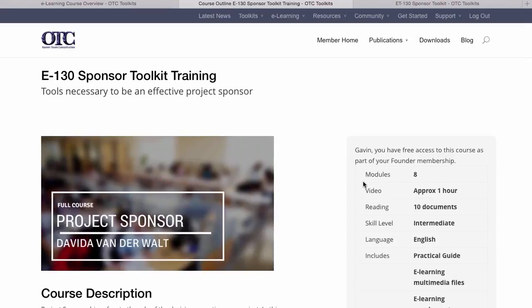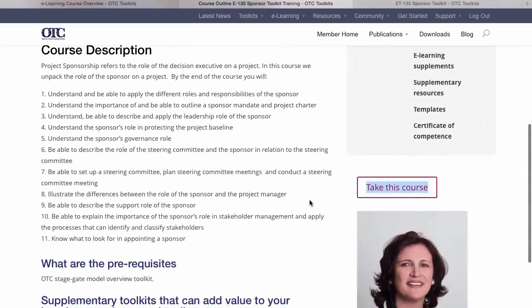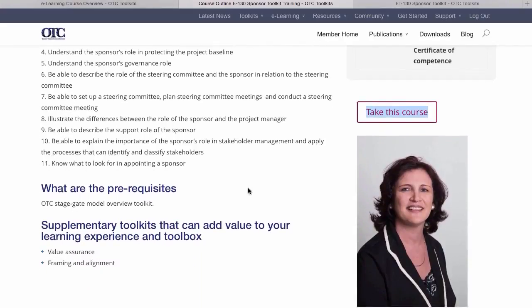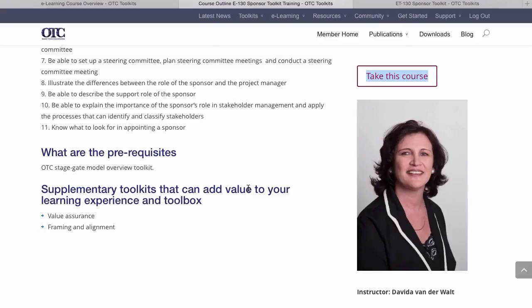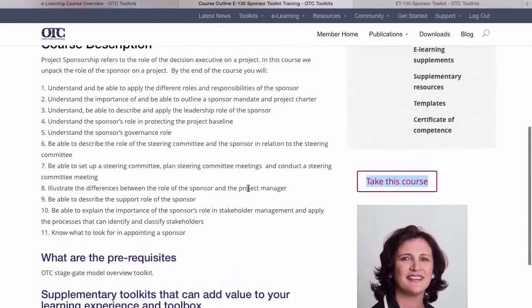The number of modules, for example, how long it would take you to go through the video material, how many documents, and so forth. It also shows who is the target audience for this particular course, and it gives you here, as you can see, a course description, some of the prerequisites, and some of the other related toolkits that might add value. Your course instructor in this particular case is Davida, and she will take you through the material.